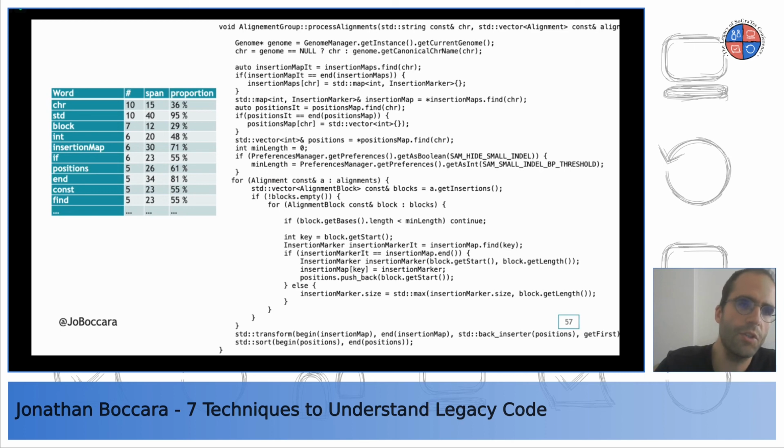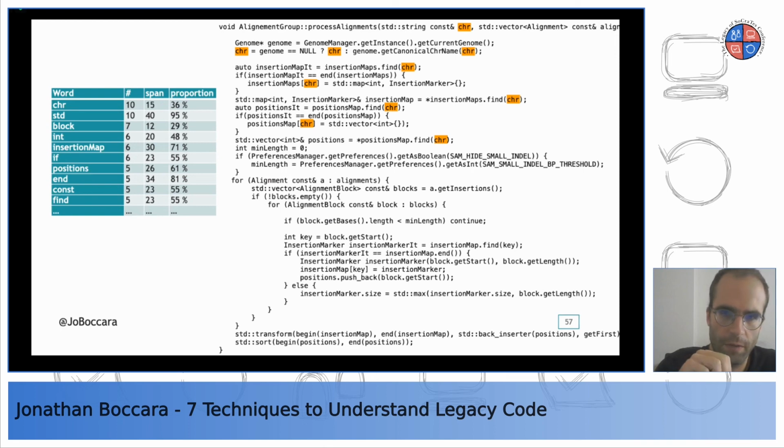CHR appears 10 times, but we haven't seen it at the end of the function. Let's highlight it. Indeed, it's at the beginning, which suggests that the beginning of the function is about something. It has one responsibility, and the second half has another responsibility. But we're starting to get some idea of the structure of the function.